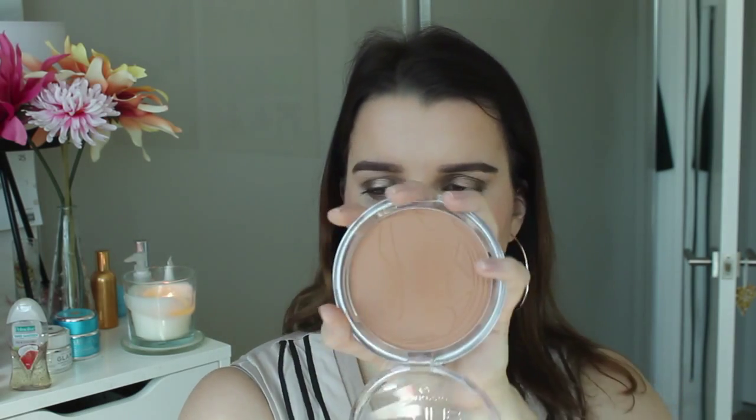It's such a big pan. It's like the size of my hand or my palm, but I loved it so much that I got a lighter one for my freelance makeup kit, and then decided that I loved this one so much that I was just gonna buy this brunette one for my kit as well and keep this one for me. So that's what I did, and I love it. So yeah, it's just a great bronzer.